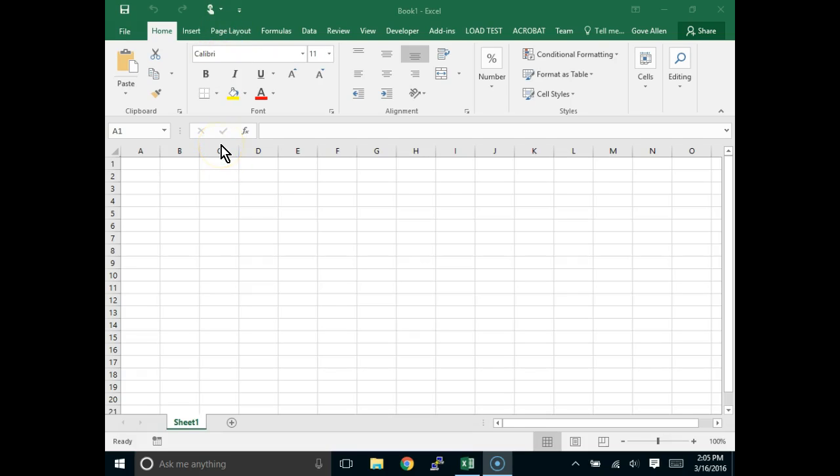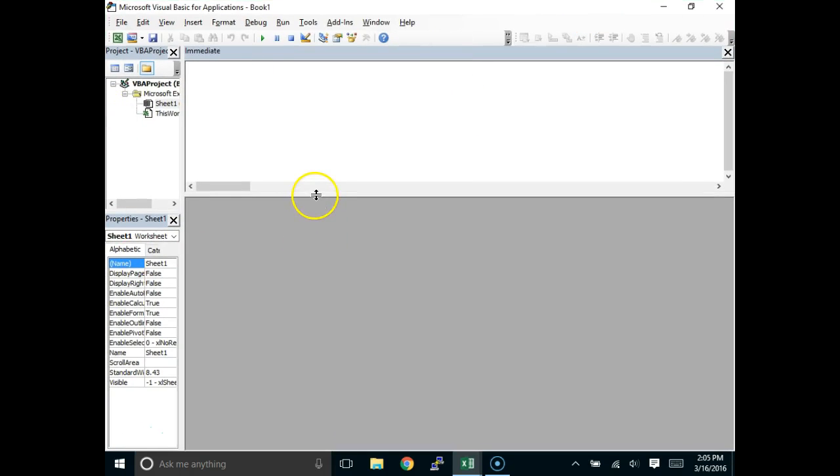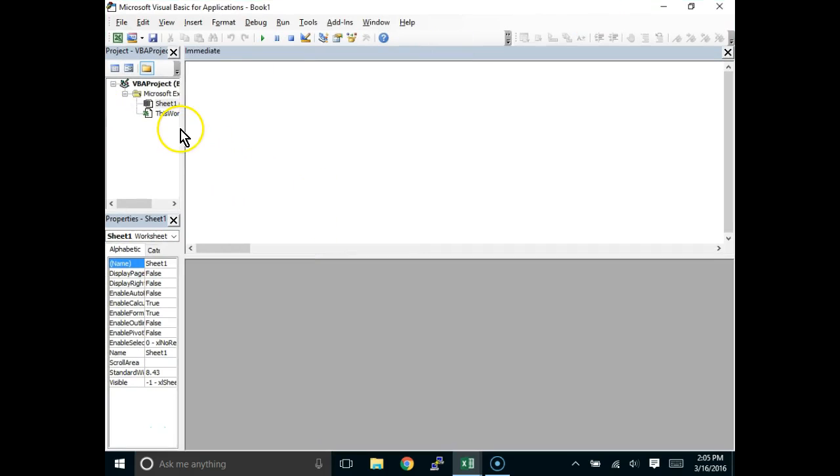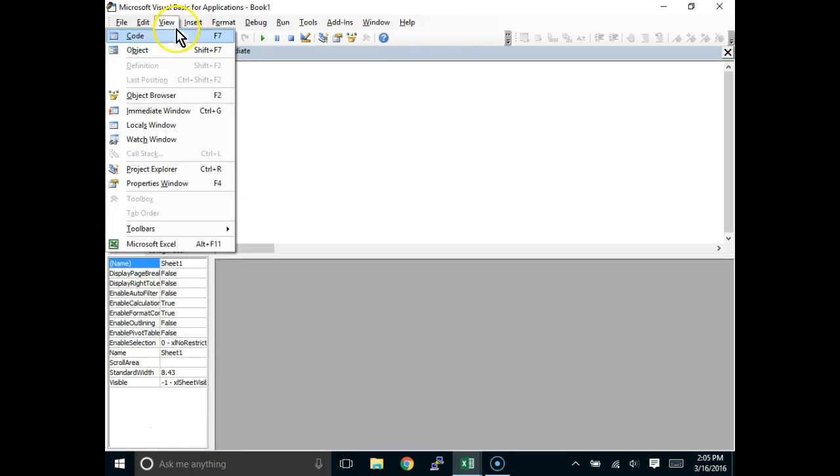So let's go ahead and create a form. Alt F11. In fact, I guess we're going to start off just by doing the homework. If you wanted to bring up your homework assignment, it might not be a bad place to start, but we can just do that. We'll do that again right here in class. So insert a user form.